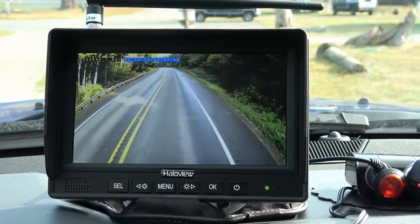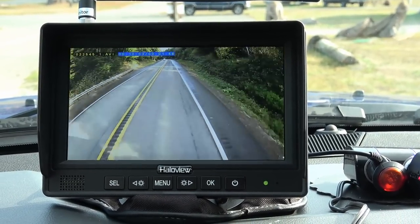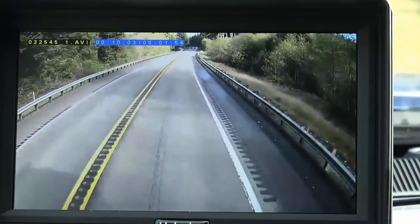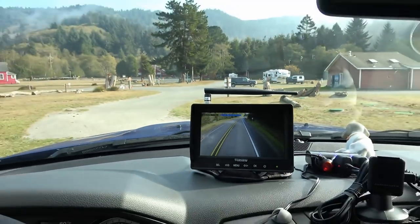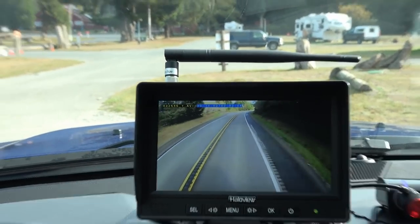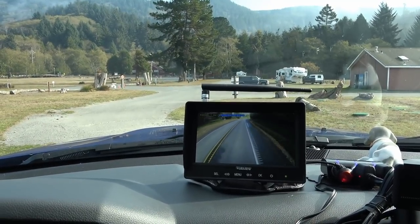High definition resolution. Like I say, it's better when it's slow or stationary. This kind of shows you what it's like when you're moving along pretty good. Still not too bad. If I'm cruising down the road, I get to see that over there. So that's quite acceptable. Let's see.